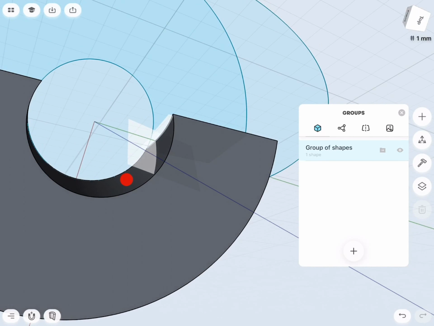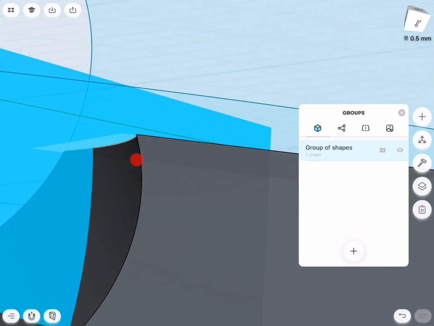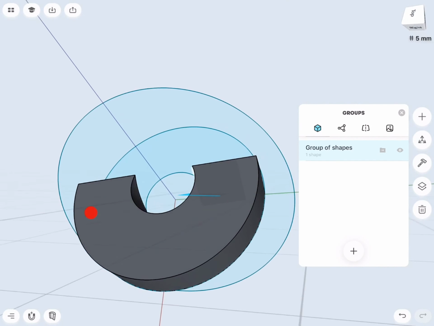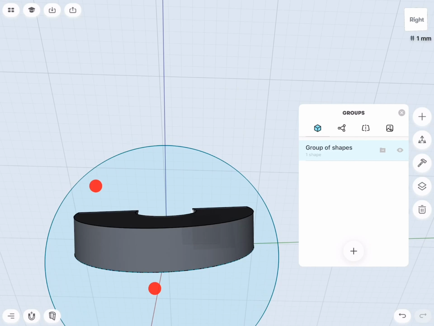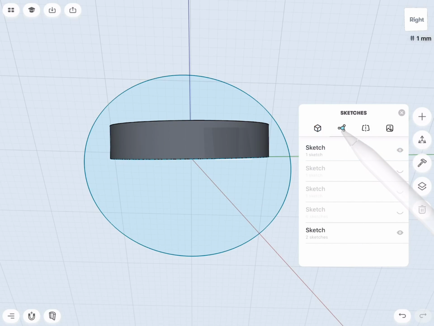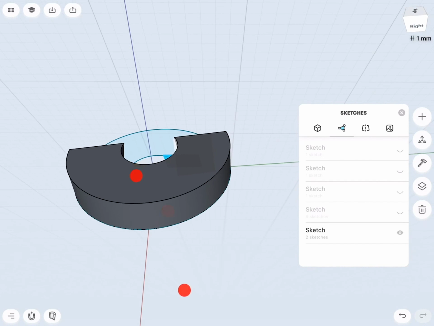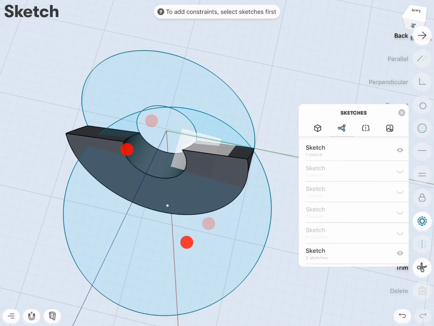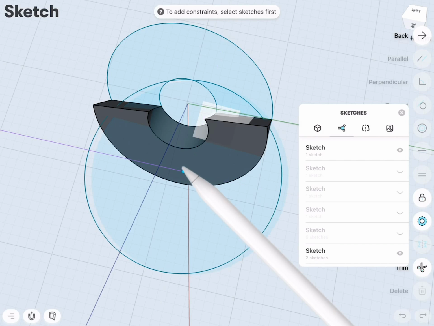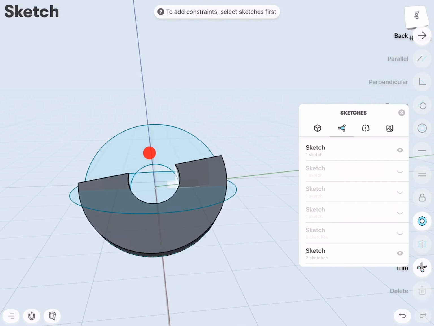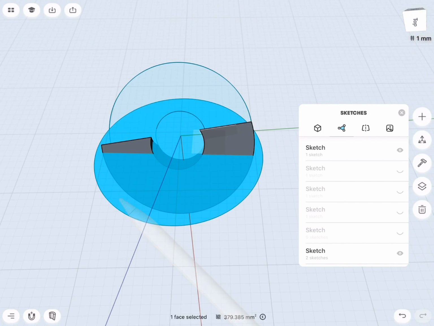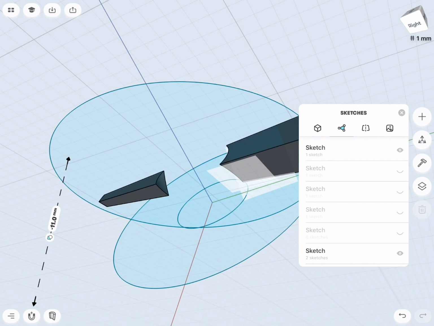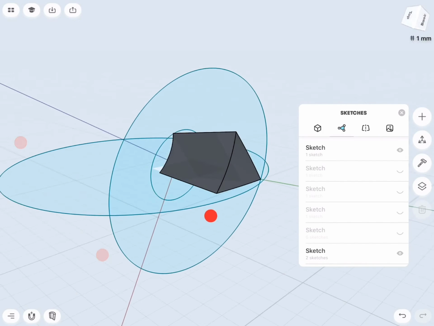So now I'm going to zoom in. I'm going to select the sketch plane with my pen. I'm going to double tap it in order to change where my sketch plane is with that construction plane. And now I'm going to hide this circle because I don't need it anymore. And I'm going to just draw another big circle here that matches up with my other construction plane. So I'm going to just move this so that it completely covers my entire object. And I'm just going to subtract the rest of this donut away. At this point, I have this extra piece, which I can delete, and I have this tooth.